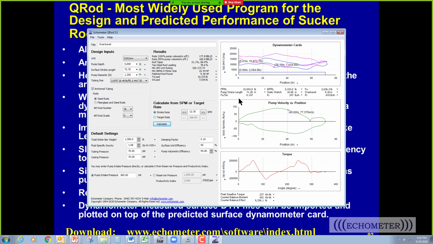So if you do everything you can do to reduce the pump displacement and it's still too much, then put a leaky pump in, the Harbison-Fischer variable slippage pump, and the pump will be full and you won't compress any gas or liquid, pound fluid, on the downstroke, and that'll increase your run life. So that would be my recommendation. If you do everything you can do to minimize your pump displacement and it's still too much, and you can't control runtime because you've got a gas engine, then run a variable slippage pump.